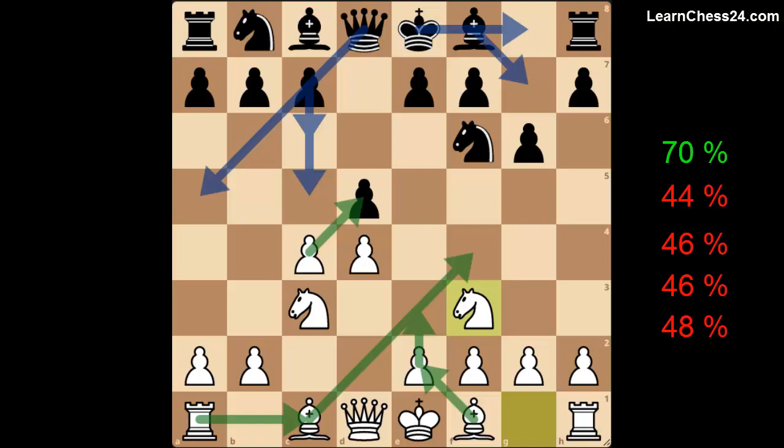Plans for black. Maintain solidity. Black seeks to maintain a solid structure in the center. The e6 and d5 pawns prevent white from obtaining a space advantage or opening dangerous lines. Solid development. Complete the development of its minor pieces. Knight b8, bishop c8, and castle.